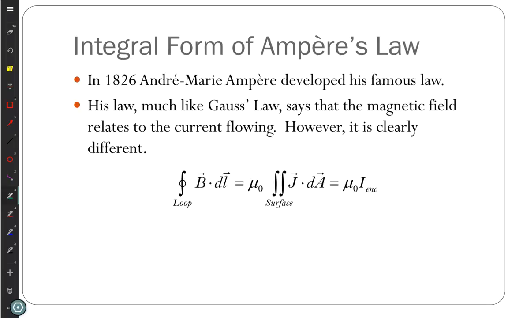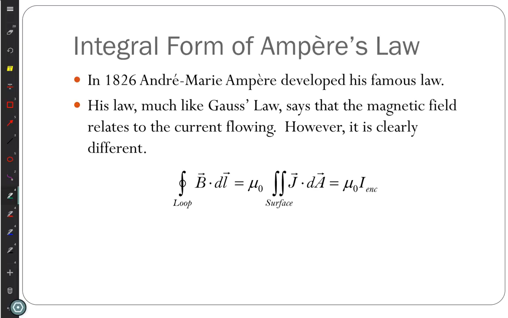The middle part there, the double integral of J dot dA, J is the current density, and that's a vector. So that's how much current per unit area and in what direction. But then you do the dot product between the current density and the area of the surface it's going through. And when you do a dot product, you no longer have a vector. So that's the reason that current is not a vector, because of the way it's defined. Even though we can all agree the charge is moving, on average in a certain direction, so we should have a direction to it, it's violating our rules about what's a vector.